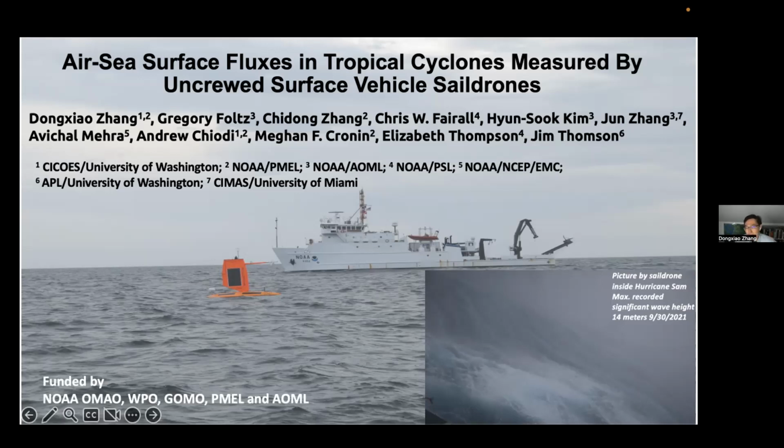Over the past 2 decades, hurricane track prediction has dramatically improved, while the improvement in hurricane intensity forecast has been rather limited. The lack of direct measurements at the air-sea interface inside the hurricane has long been recognized as the roadblock, since the rapid intensification depends more critically on the internal dynamics and thermodynamics of the storm. The safety concerns, like the one pictured here, prevent us from sending research vessels into the storm for measurement. We'd like to test if we can send USV sail drones to do the job.